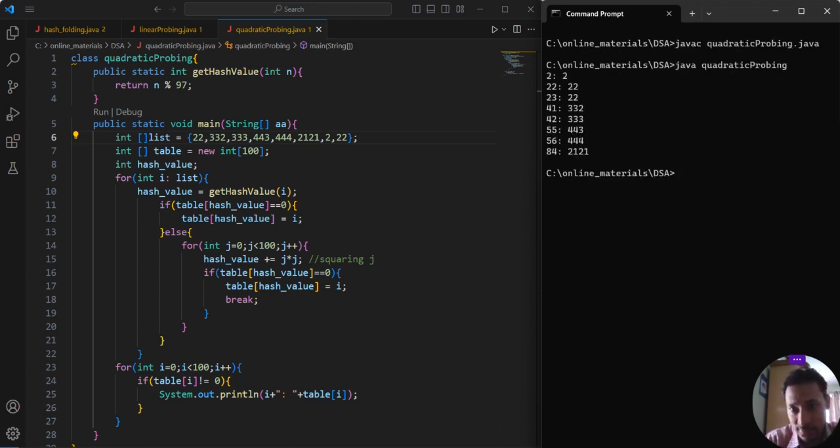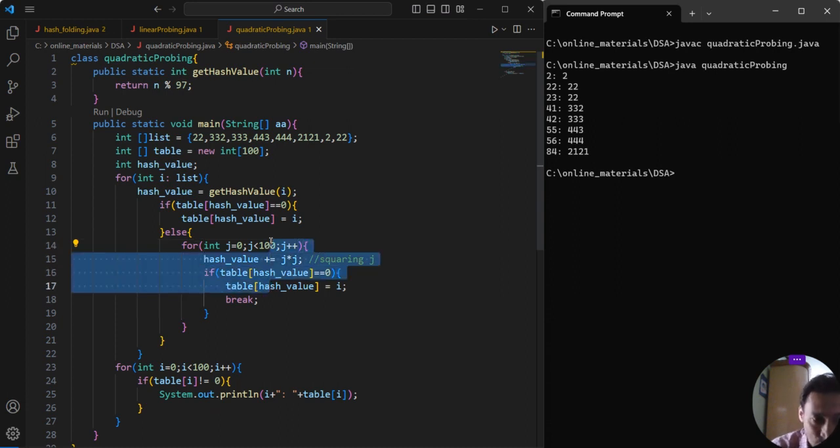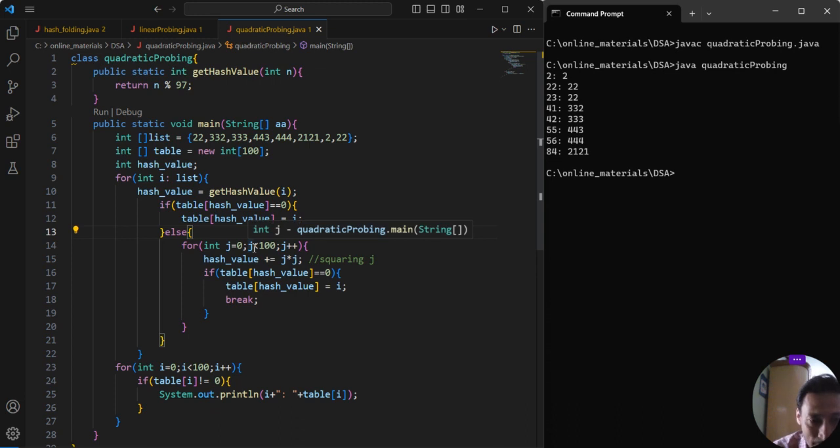You can see this 22 initially stored in index 22, but when this 22 came, this logic checked for the empty space. Initially the value of j equal to 0, I should have used 1, would have been better, but I used 0, no problem.